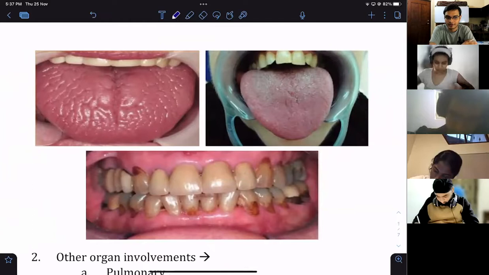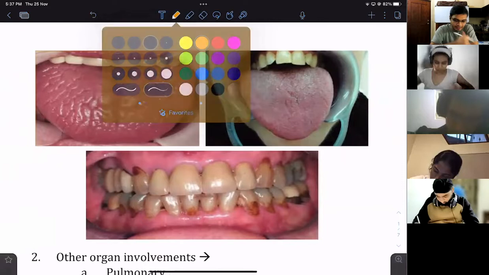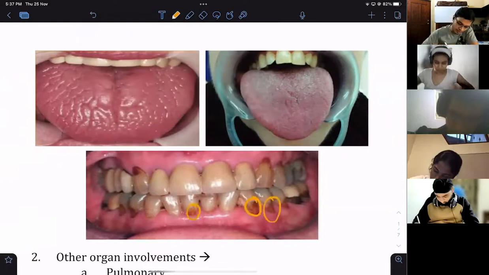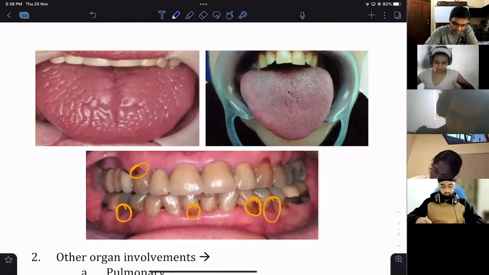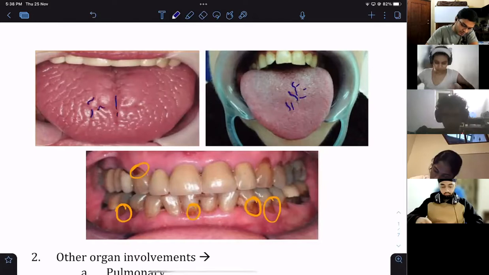Yeah, okay, good. So there is dental caries, as you can see. These are the dental caries, multiple. And then fissuring and cracks, in this tongue surface, you all can see here, right? This one is not a very severe case, but here it's a little bit more. There are fissurings and cracks, and other areas look hyperlobulated. This is what we call hyperlobulated.